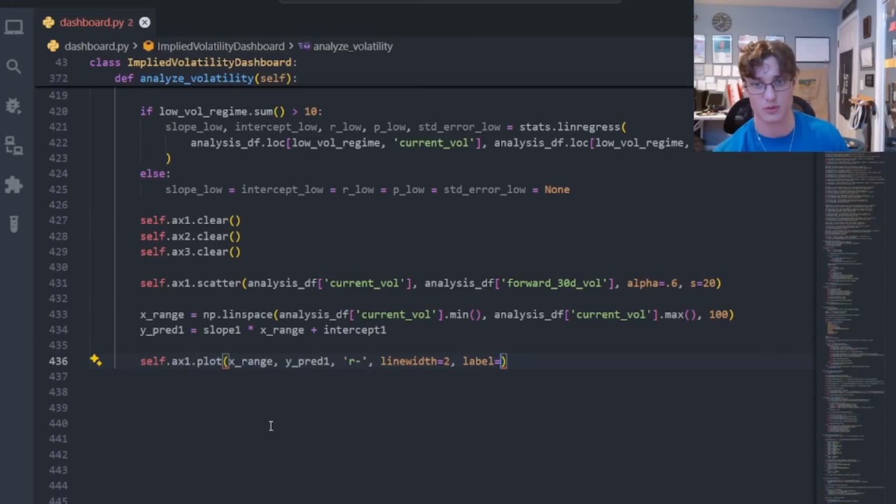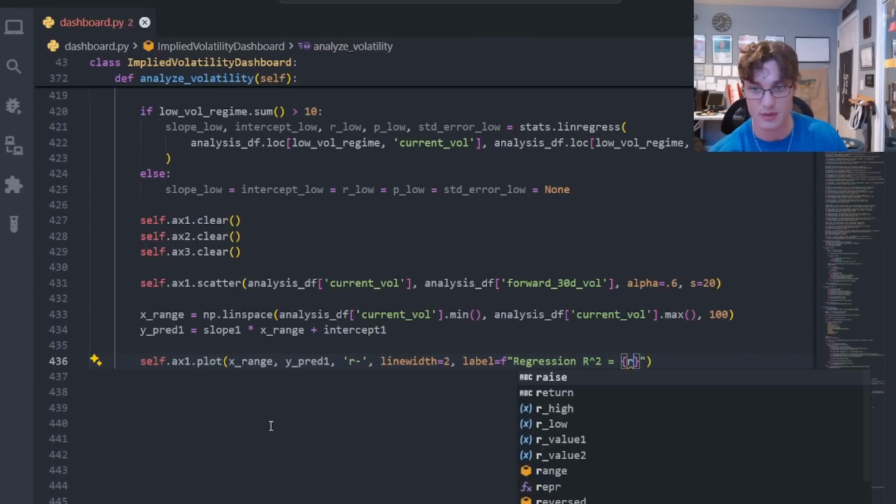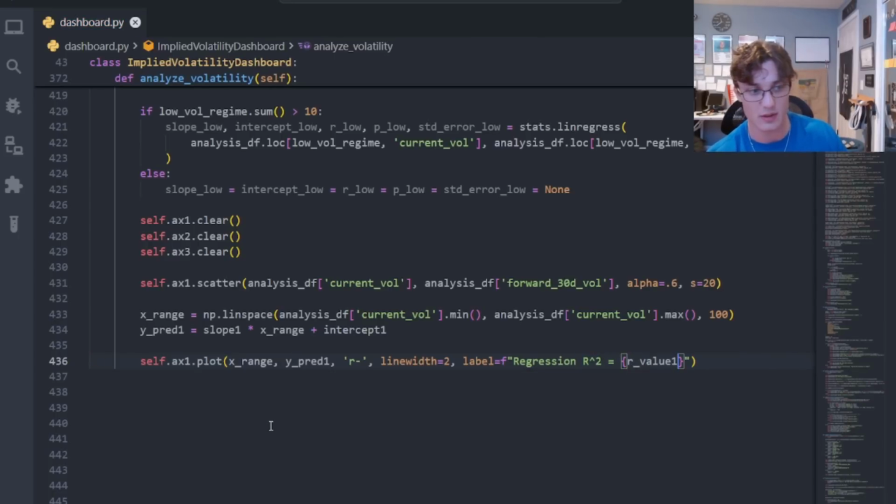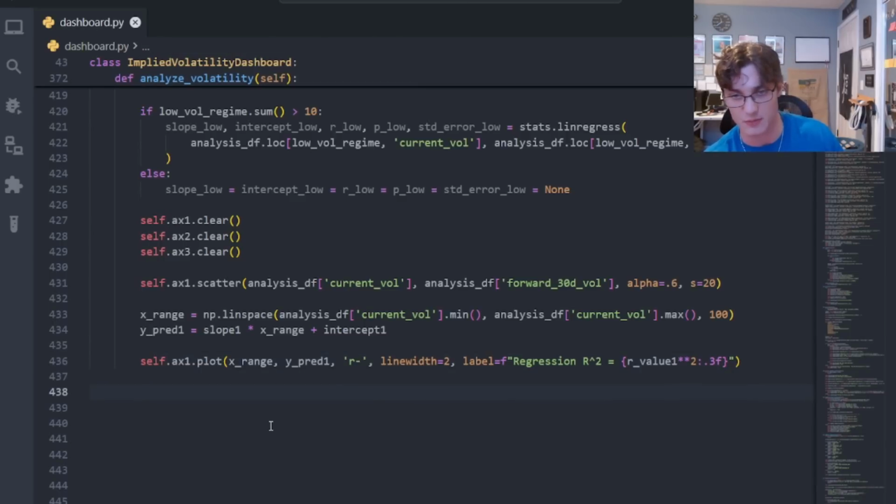And for a label, we'll just call this some sort of formatted string. We'll say regression r squared is equal to, and we'll put the r value 1. We can square it, and then this will be rounded to say three places. And that's going to be our first plot of data. So this is the unconditional regression of forward vol on current vol.